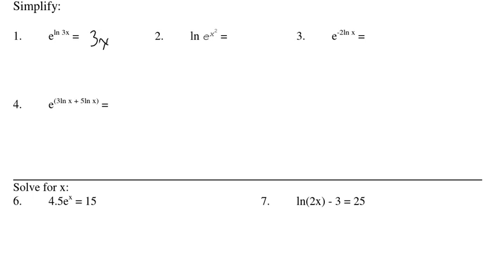How about Alani? What did you get for number 3? X to the power of -2. Good. X to the -2. And if I had asked you to rewrite that without negative exponents, what would we do? X to the power of 2. Well, if I said without negative exponents, you could just take the negative away. But that is the same as 1 over x squared. All right, but nice job.